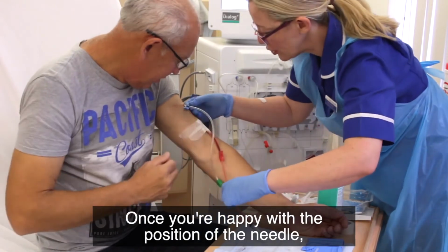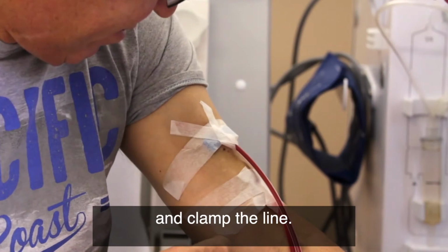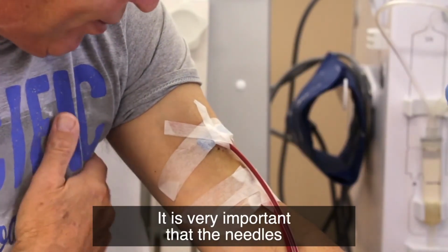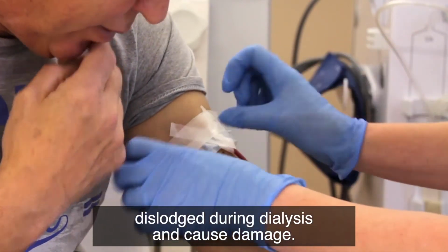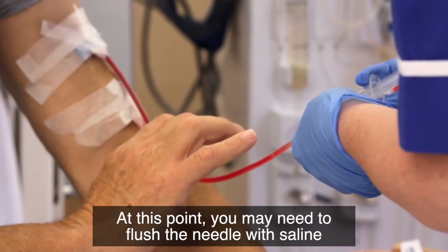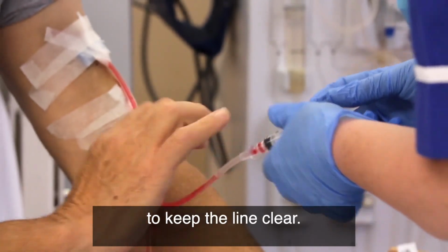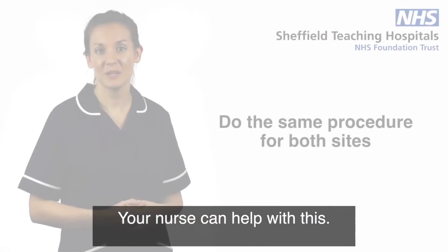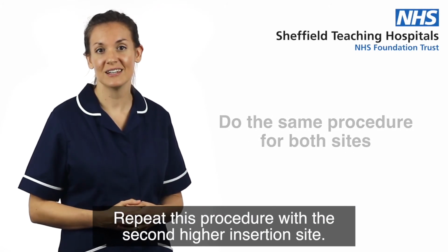Once you're happy with the position of the needle, secure the needle wings as you've been taught and clamp the line. It is very important that the needles are secured so that they do not become dislodged during dialysis and cause damage. At this point, you may need to flush the needle with saline to keep the line clear. Your nurse can help with this. Repeat this procedure with the second, higher insertion site.